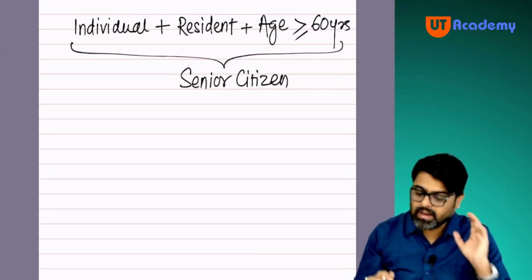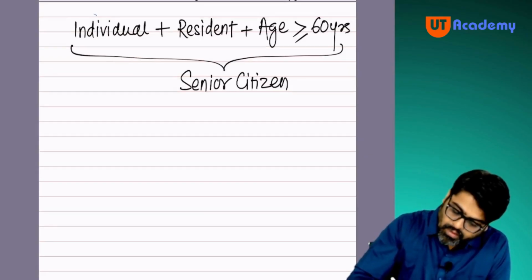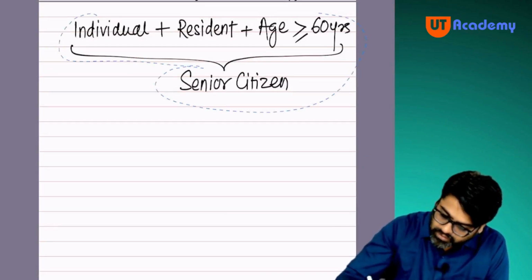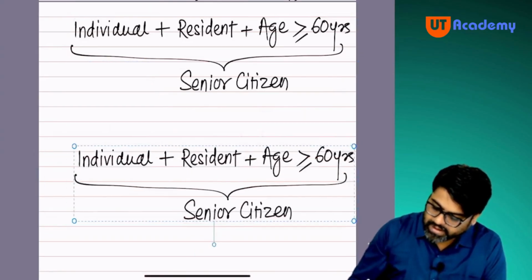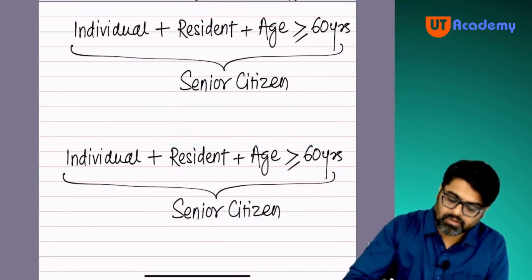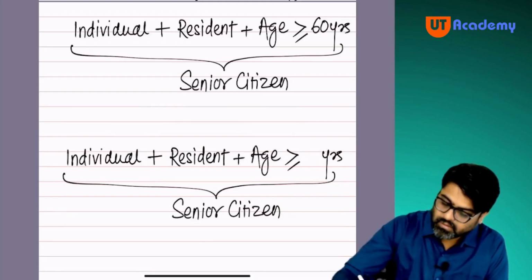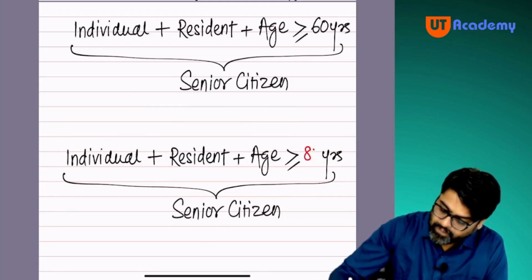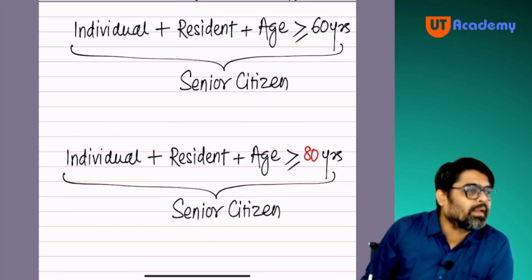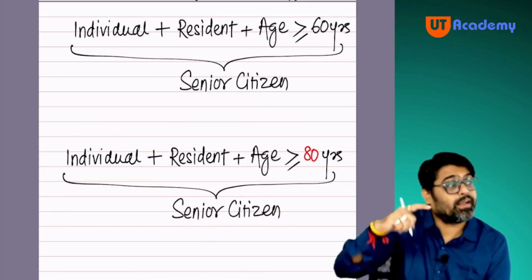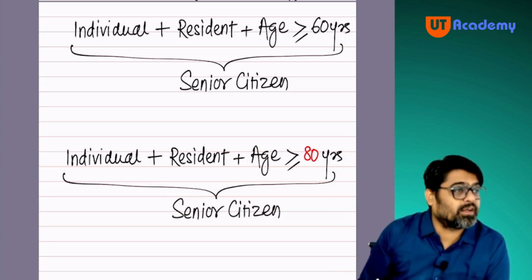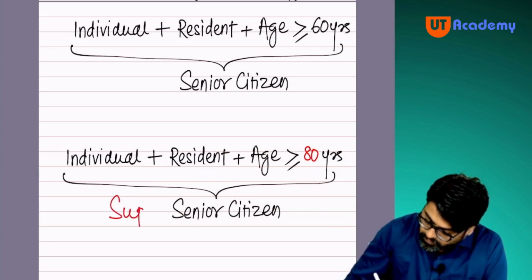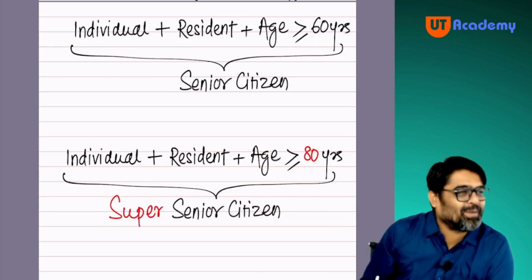Yes or no? Now, see, I will copy this and I will paste. Okay, no? Again, the same thing I have written. But a simple thing I am changing now. What change I am making? Can your age be 80 years or more? Then such type of senior citizen will be treated as super senior citizen. What will you call him?